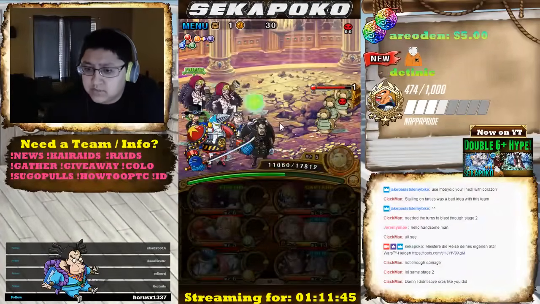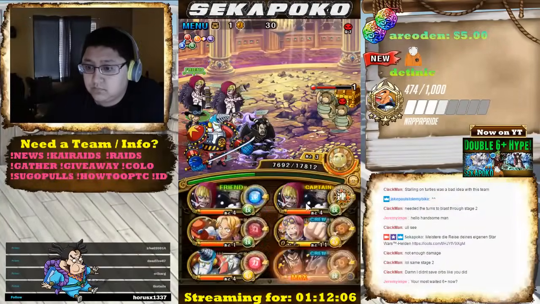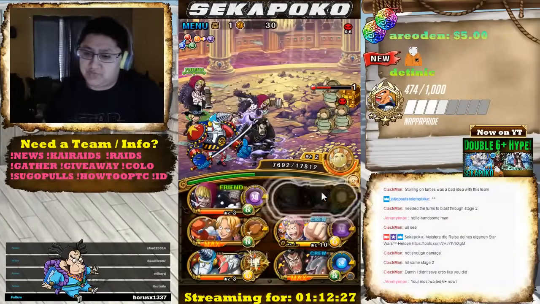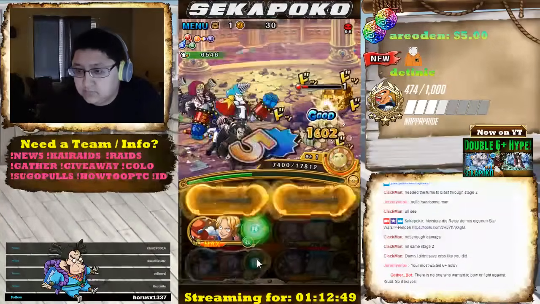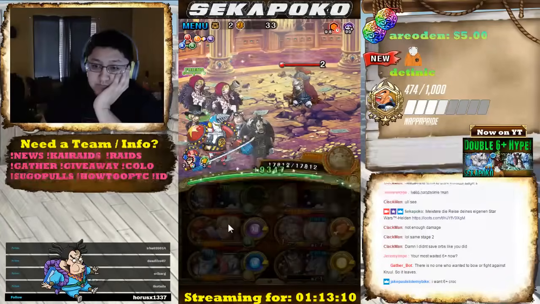As long as you have an AoE, Sabo's not needed and Frankie's not needed. So if you wanted to bring, let's say, Legend Enel here and just do a lot of overhealing, that's probably the best way to do it on the revive. Because then you can just pop the 1,000 Sunny and then pop Enel and you kill the revive. That's what I would do. It's probably way faster than what I'm doing here.